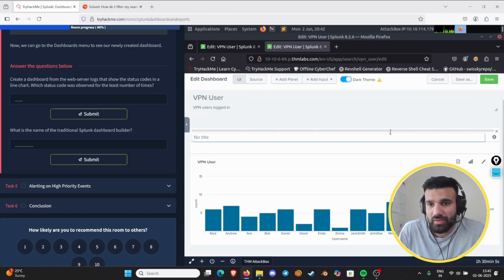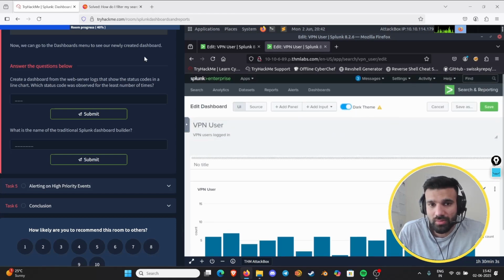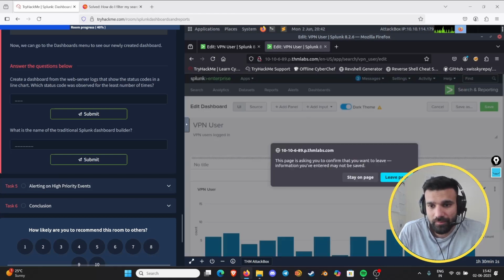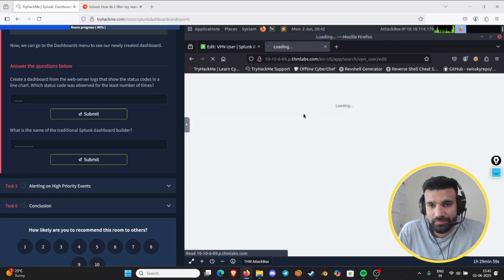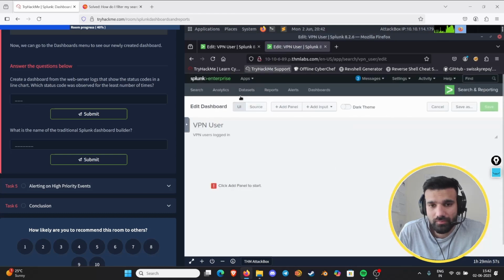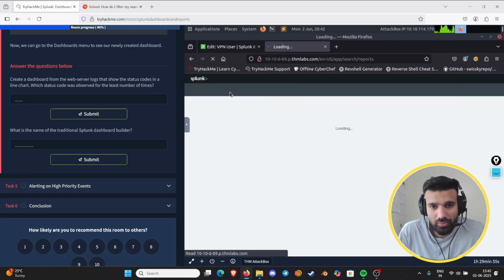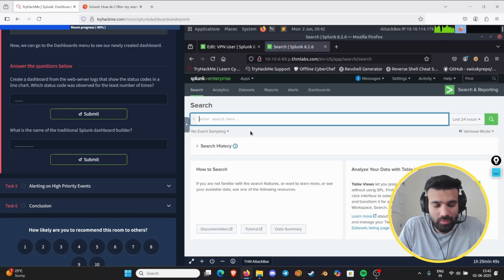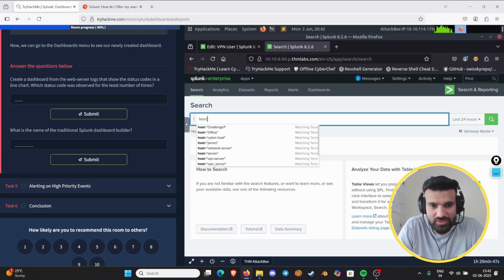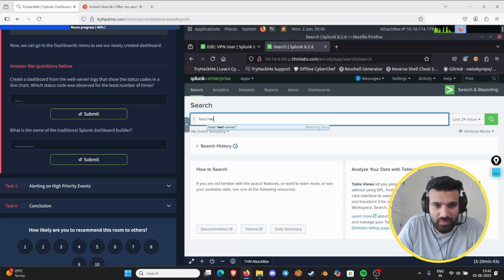So first we will go to search actually and give it host equals web server.